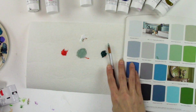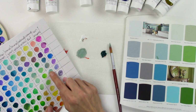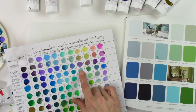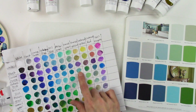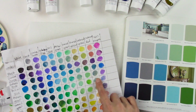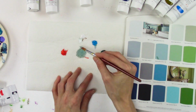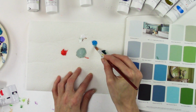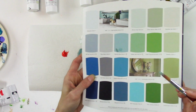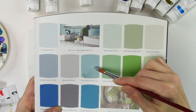So I'm going to look on my color chart here and look for the next closest blue that's similar to that color. So I have this blue right here, this phthalo blue and bronze yellow go together, and this brilliant blue. And this brilliant blue is closer to this color, so I'm going to use the brilliant blue. Add a little bit of the brilliant blue. More white in there, a little more blue. See how much closer I'm getting? It's almost exactly that color. Just needs a little bit more white, actually, and I've matched it.